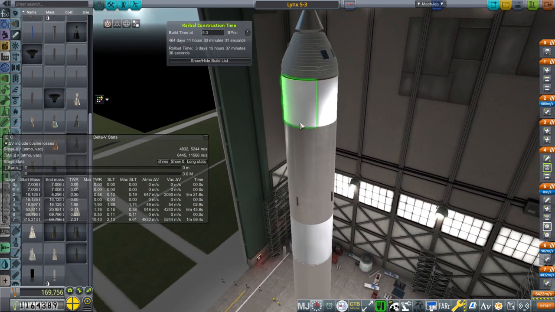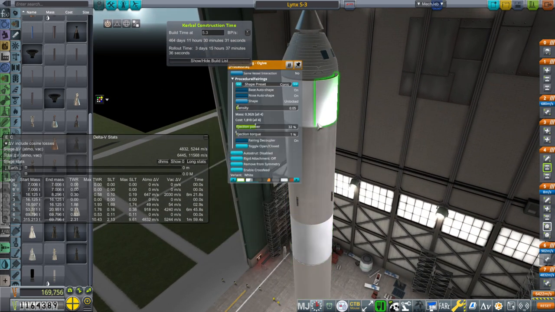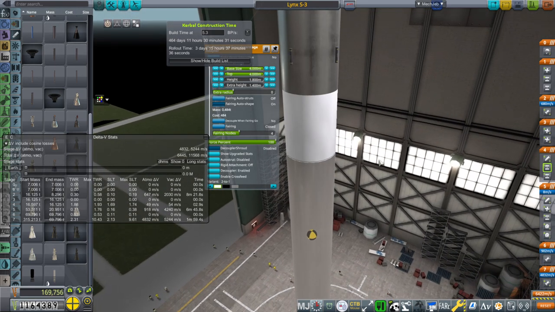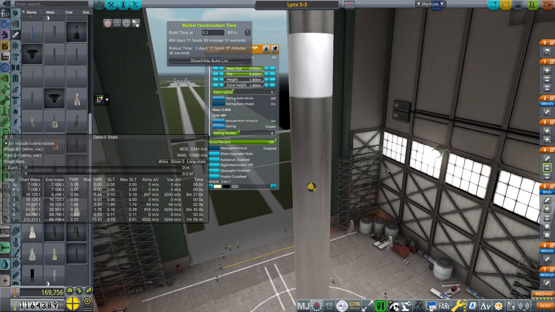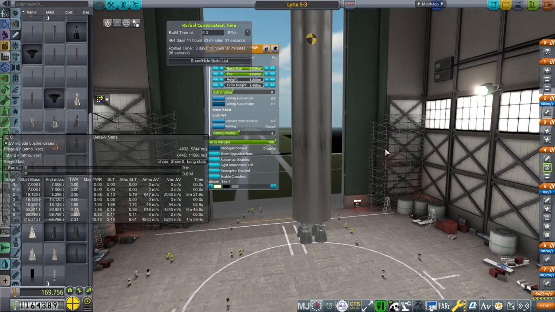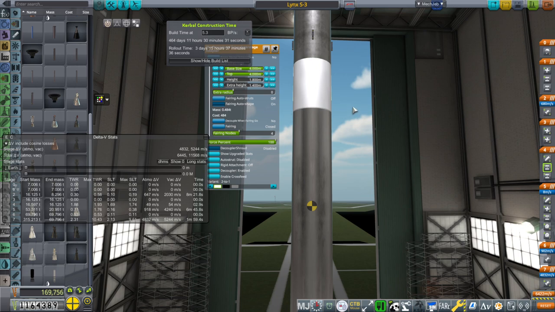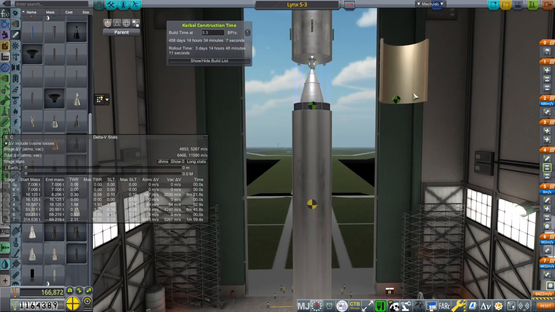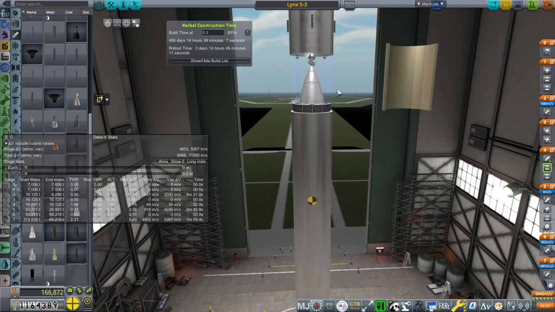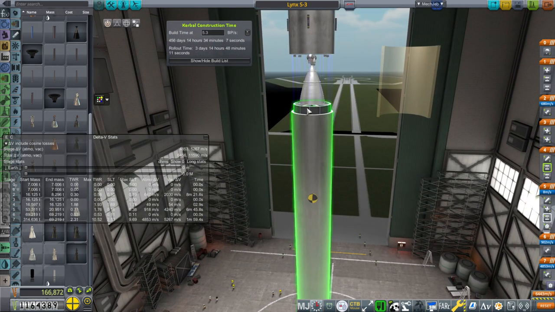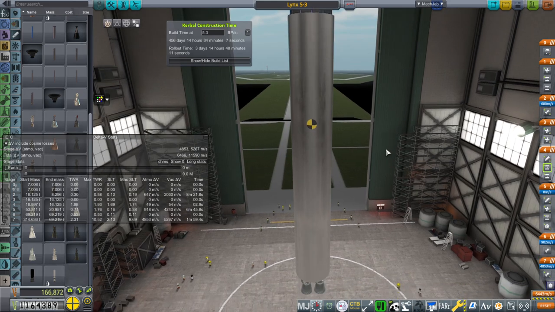We have a fairing size limit, and the fairing size limit is 4 meters. So I can't make a big enough... well, I mean, I could probably swing something or another. But right now, any sufficiently large rocket isn't going to look good, let's put it that way. We could put a decoupler here and put some struts on to make it look halfway decent. But we can't use the normal fairings, which is a bummer.